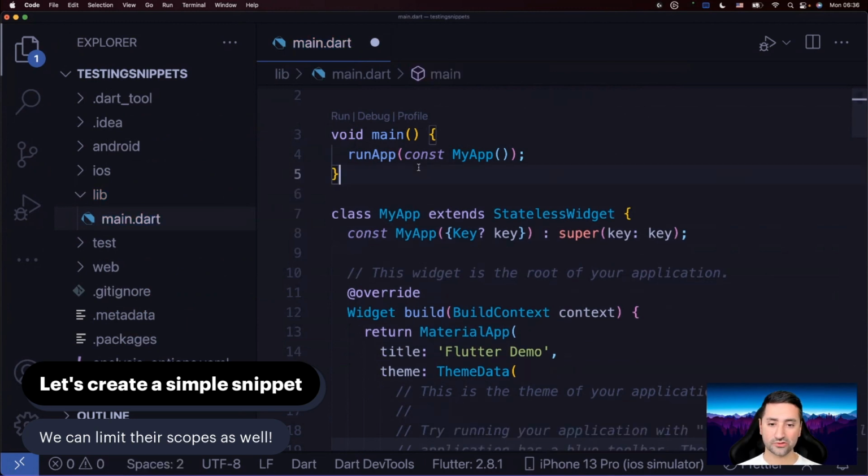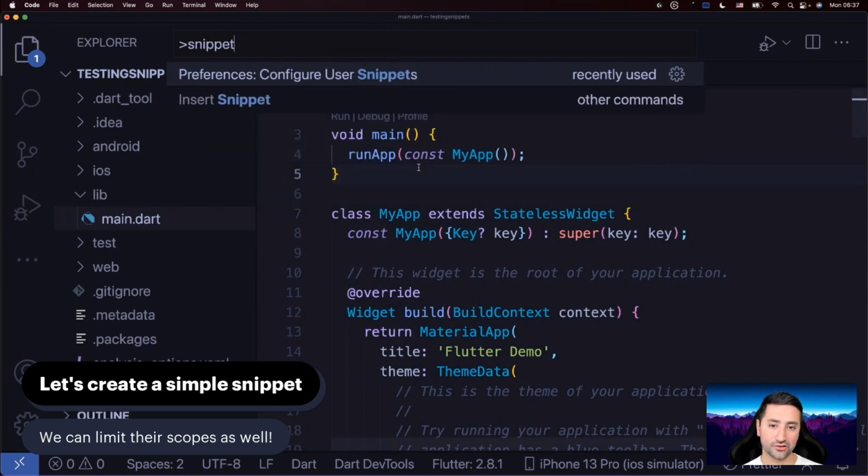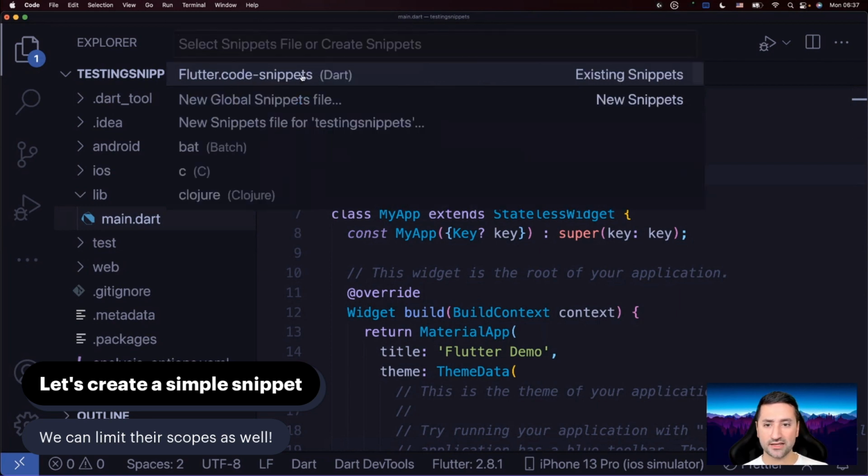In order to create a snippet in Visual Studio Code, you have to bring up the snippets configuration file. The way to do that on a Macintosh is with Command-Shift-P, and then you just type snippet, which gives Configure User Snippets. Or if you're on Linux or Windows, you can press Control-Shift-P and type snippet to go to Preferences, Configure User Snippets. I'm just going to go there, and here you can see you can create different snippet files. Here I've created a flutter.code-snippets file, but you can create a new one.